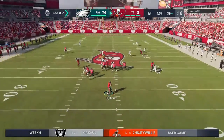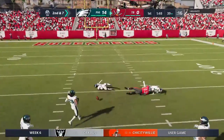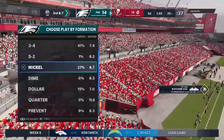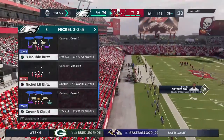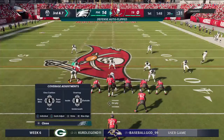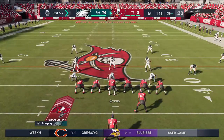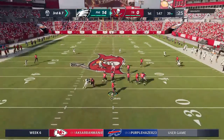Now they'll throw with Brady. Airing this one out for Evans. And that is incomplete. A lot of force bearing down on him there. He could not hang on. It's 3rd down. That's what you're going to need to do against those big receivers. You got to get in there and get physical with them. That time he got in close, got in tight, and knocked the ball away. They head to the line facing a 3rd and 7 following the incompletion on 2nd down.